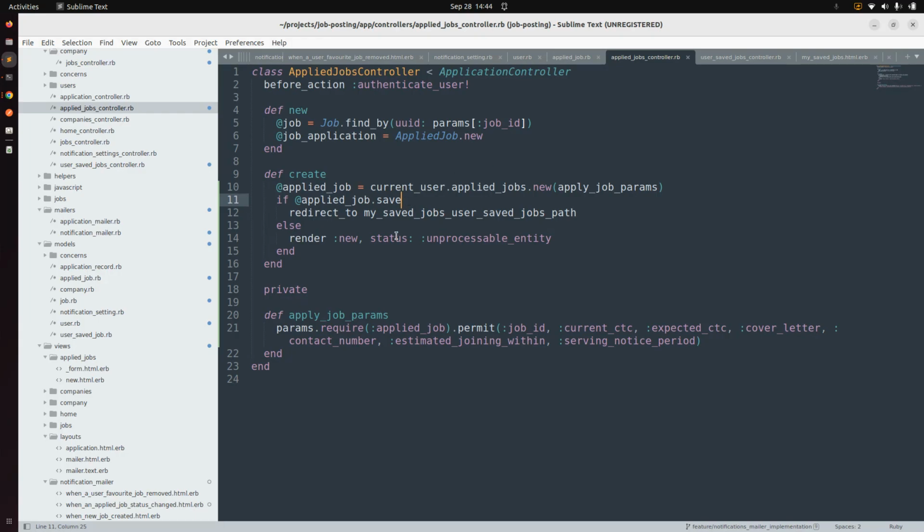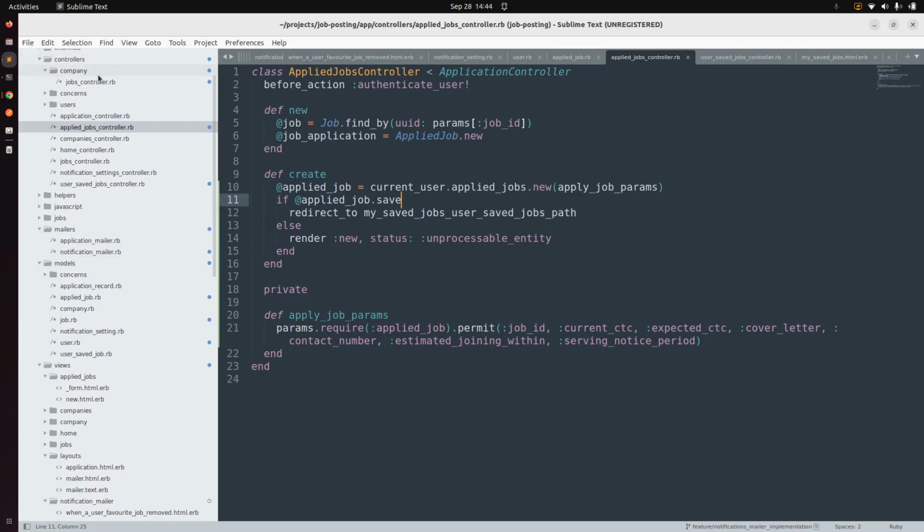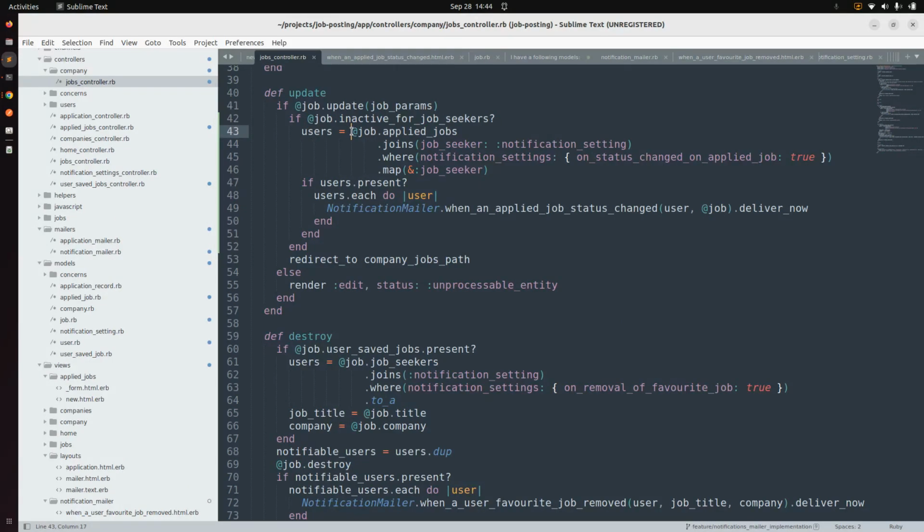So that's all for that now. And the complex thing is that you must understand this query and try to understand it. If you have any difficulties or if you are not getting this query, like why I did that, you can ping me in the comments and I will definitely answer you there. So that's all for this lecture.